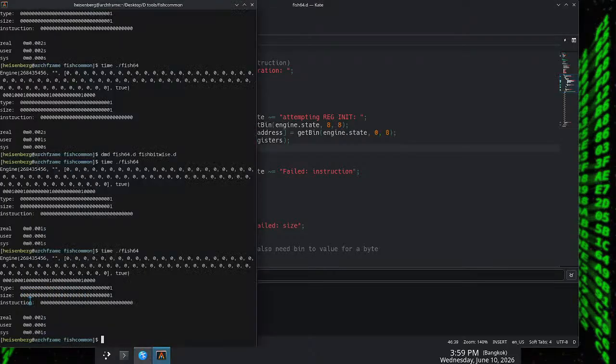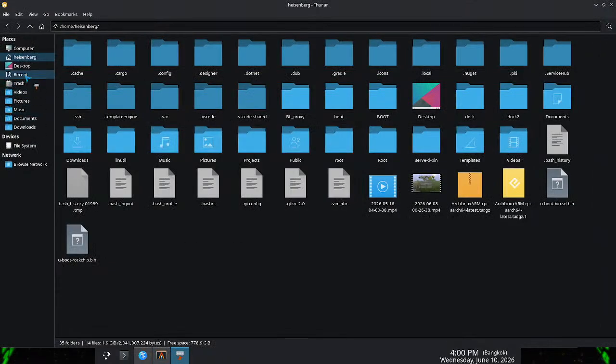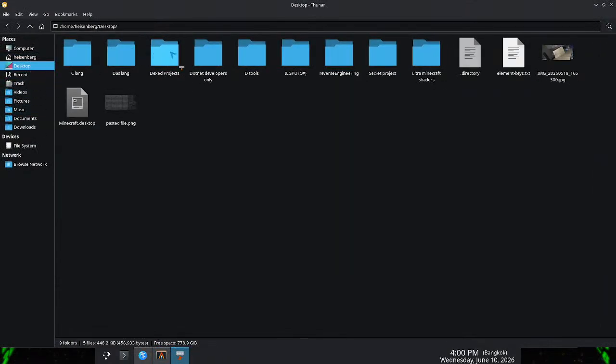Alright, so it got to there. It didn't fail the instruction, but it doesn't return to continue the next instruction. We should have a file inside of there that's got pretty much all of the stuff.